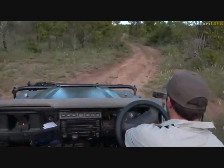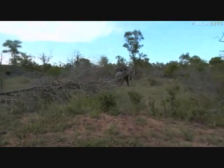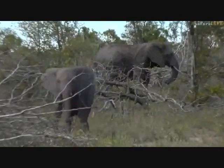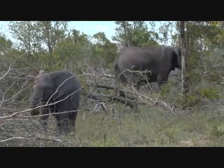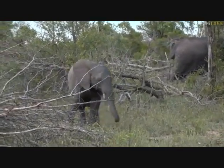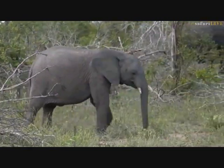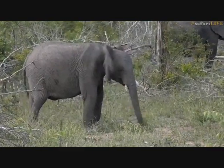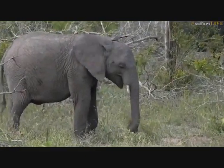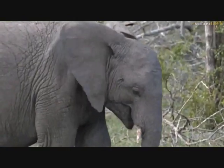Yes, indeed, James. We do have something a little bit larger on our left-hand side here. As we came down the road, we stumbled upon this nice breeding herd of elephants. So what we have here is a whole bunch of females and their little babies that are busy feeding along slowly as they go. And the one that you can see there now is one of the younger ones. It's a little teenager. And you can see that its ears are moving quite extensively.